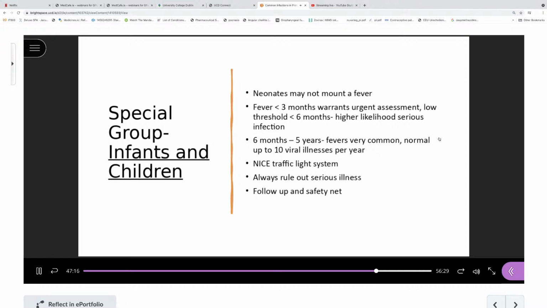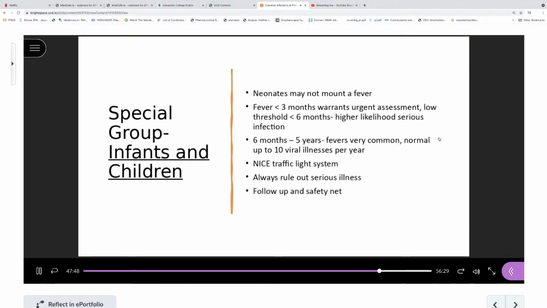Okay, so small infants do not get the normal common viral illnesses, and if they have a fever, there's a much higher likelihood that it's actually a serious bacterial infection or sepsis causing it. So every infant under 3 months with fever should be sent immediately to the children's emergency department for assessment. And from 3 to 6 months, I would have a very low threshold for that as well. This is actually not something we see often at all, and we need to act very carefully.